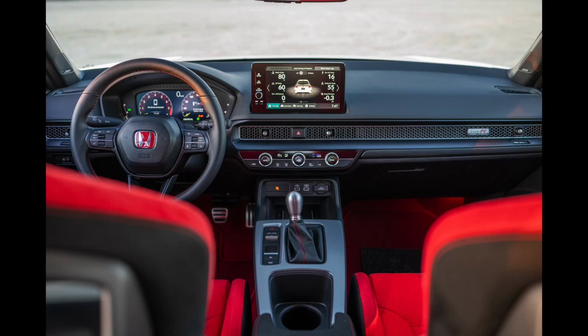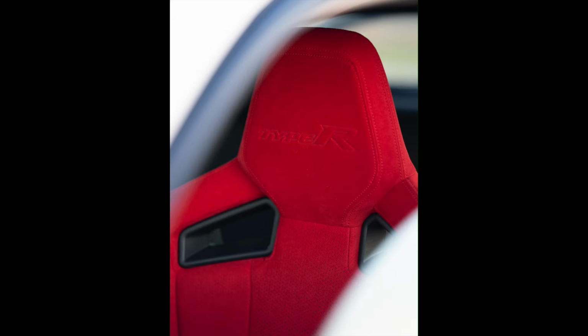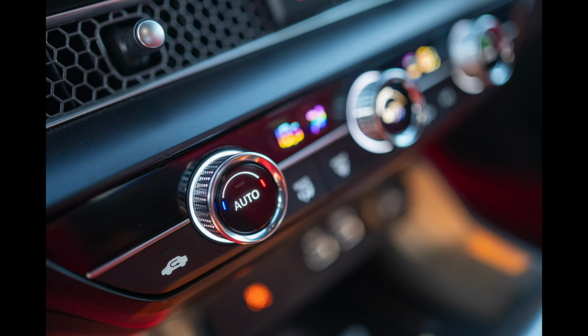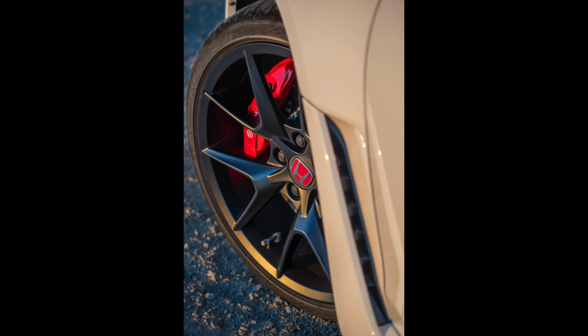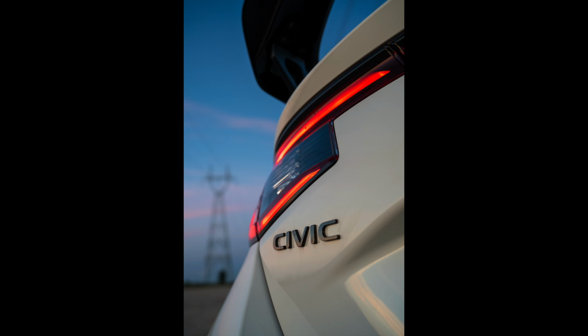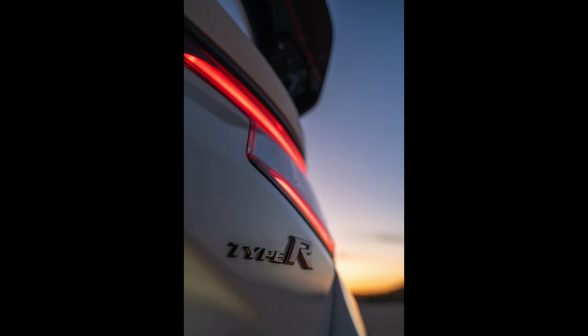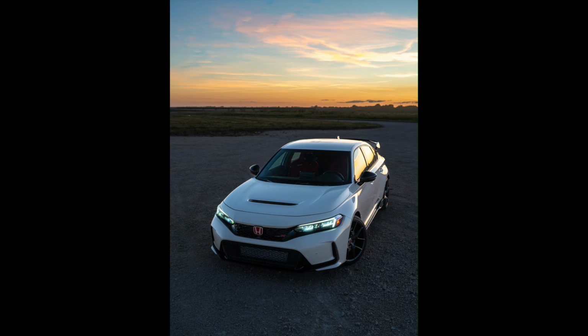Thanks for coming along on my point of view Civic Type R photo shoot. I had a lot of fun photographing it, and frankly one of the reasons I bought the car was because of the unique and individual panels of the fenders and the seats and the look and the special styling cues that the Honda engineers and designers put into the car. My favorite time of shooting is actually coming up a little bit later in this segment, where you'll see with this picture, for example, the sun is set and you get a lot of those great reflections onto the car, because cars are basically mirrors.